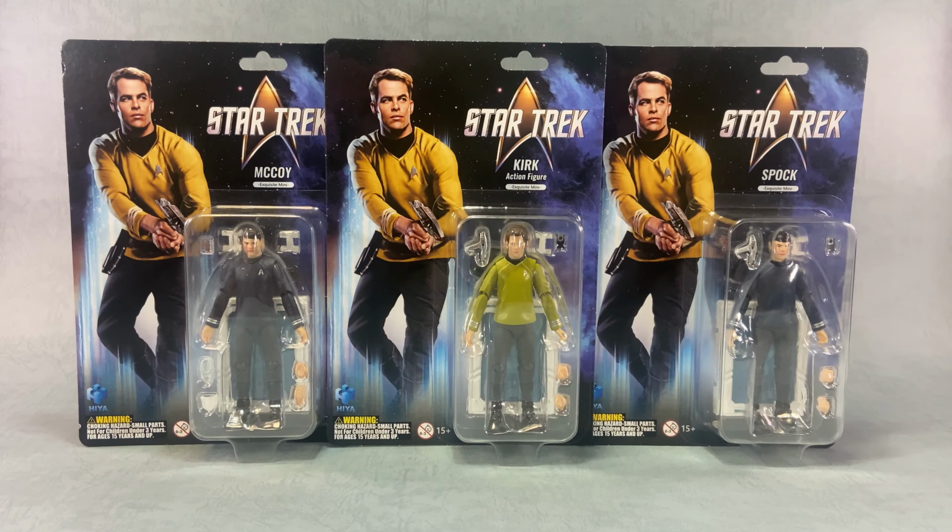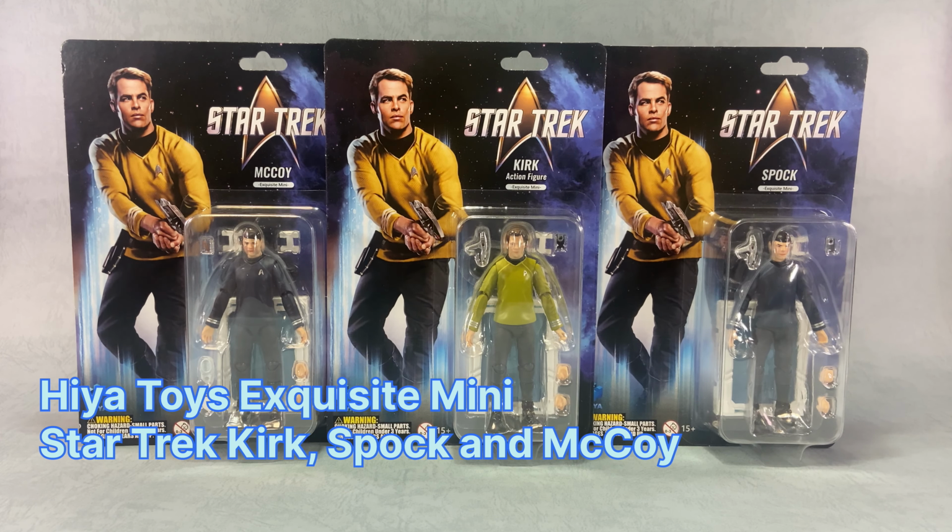And in today's video, I'm giving you guys a look at the brand new Hiya Toys Exquisite Mini Star Trek. These are the 3/4 inch figures from Hiya Toys, and these are based on the Star Trek 2009 movie that was filmed by J.J. Abrams that starred Chris Pine and Zachary Quinto.